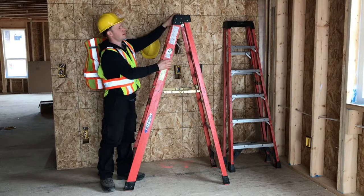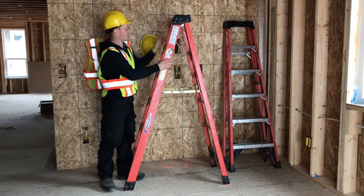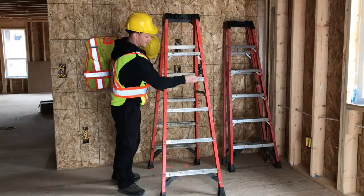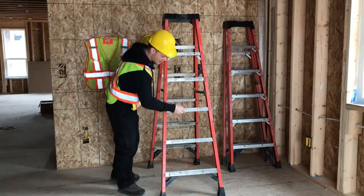Check the top cap so that it's not loose. If it is, that will make the ladder dangerous. This one is tight. Next, check the rear horizontal braces for any rust, any damage, any breaks. These are good.